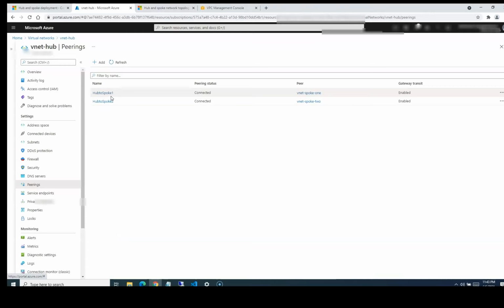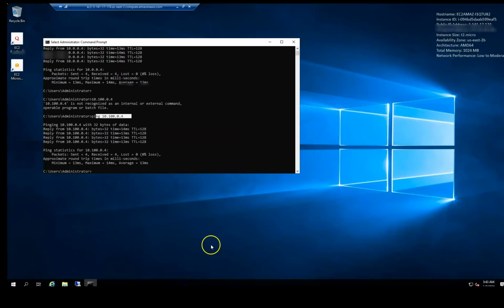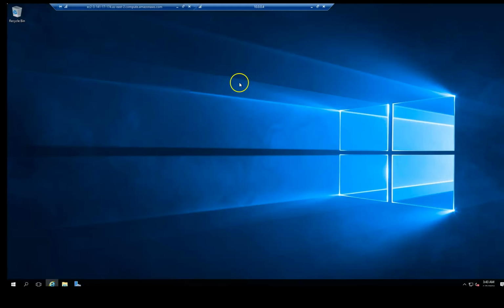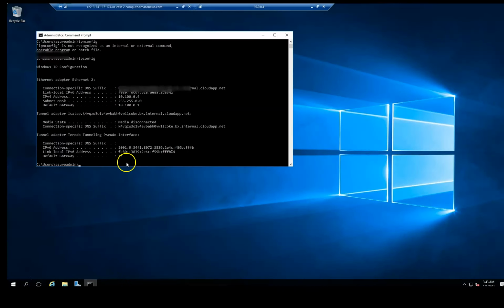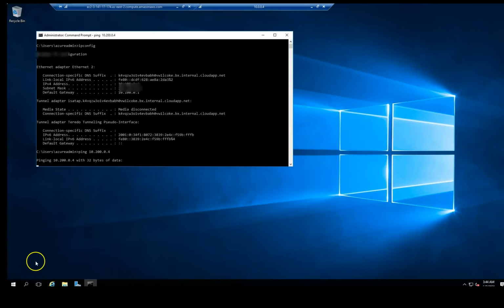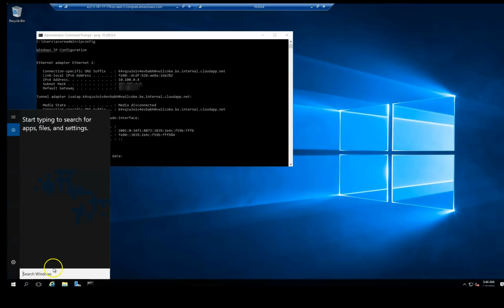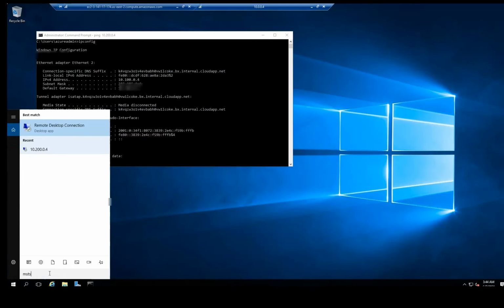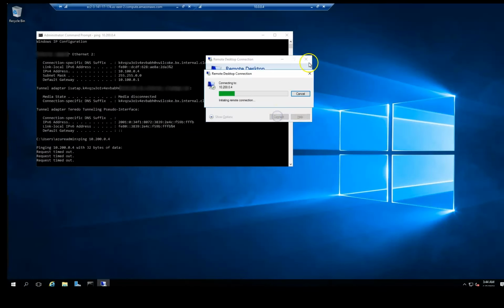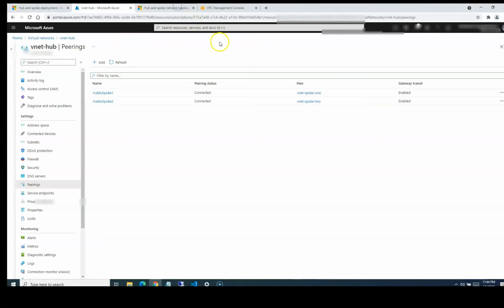But there is no connection between spokes, so we can verify that. If I go here, I am in my Spoke 1. As you can see, there is no connection from Spoke 1 to Spoke 2 and vice versa. So to avoid that, these are the options we have.